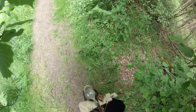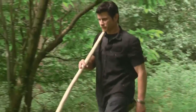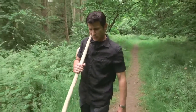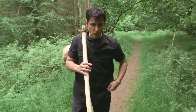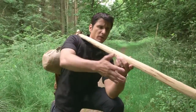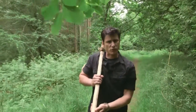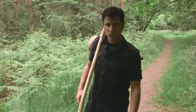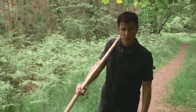I really like this Roman FURCA because compared to the modern day rucksack, it makes me feel lighter, more agile, and more mobile. What I also like about it is for the modern day soldier under a heavy rucksack, the only way to take a rest and remain alert is to take a knee, putting the elbow on the knee, and that takes the weight off, reduces the burden, and he can still remain alert. However, for the Roman soldier, the only thing that he needed to do was put the pole in the ground, take a step forward, the weight's off the back, and he can rest and remain alert. And anytime, he's ready to go.